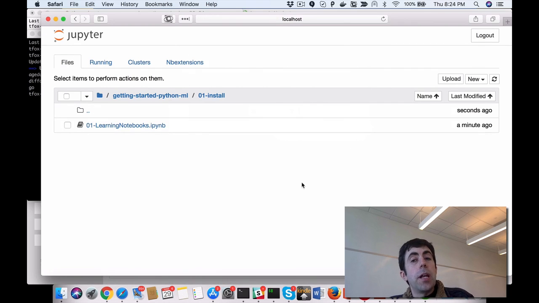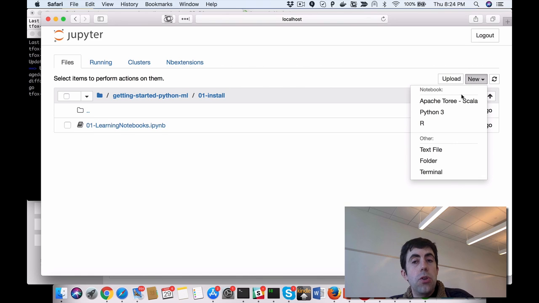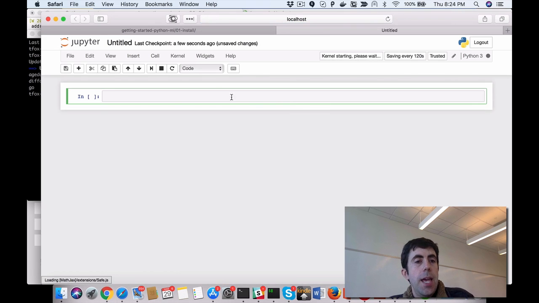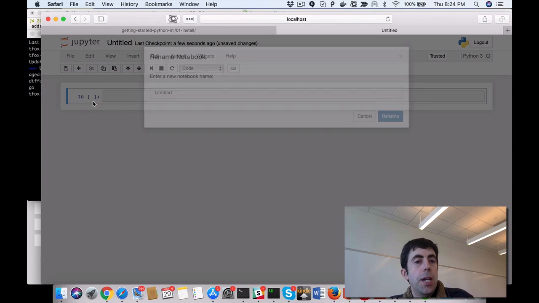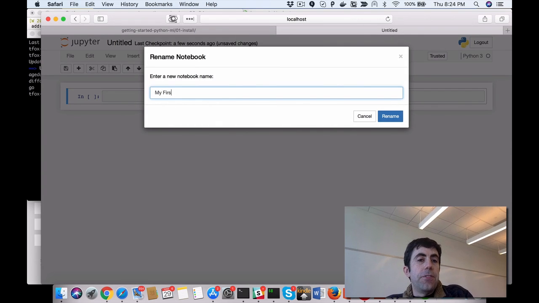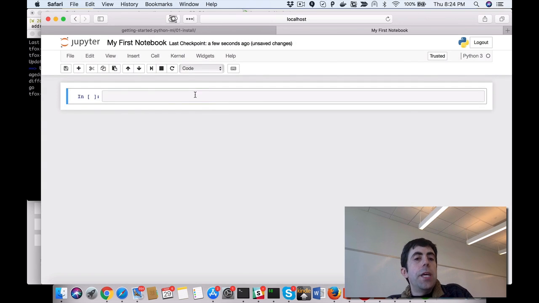Now, if you want to create your own Jupyter notebook, you can definitely do that. Go ahead and say New and select Python 3. And now we have a notebook. Let me rename this, and I'm going to call it my first notebook. And we can type in some Python code.